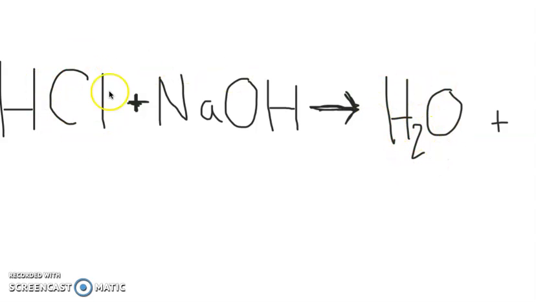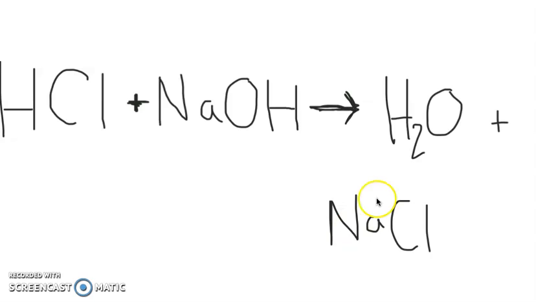So what am I left with? Chlorine and sodium, which means my other product is going to be NaCl. I'm not quite done. I would want to then look at a periodic table to look at the charges of these two elements, right? Because if they're different numbers, I have to do the crisscross method. So if we look at a periodic table, sodium has a charge of +1, chlorine is -1, so I actually don't have to add anything here.